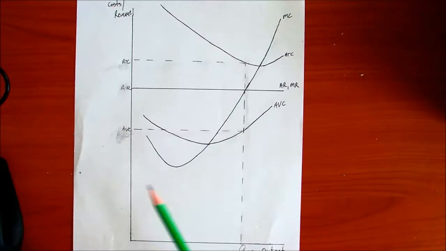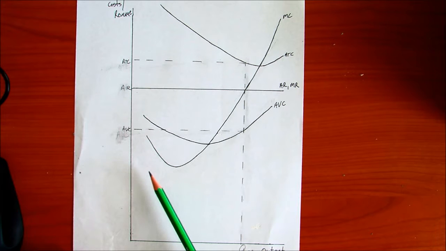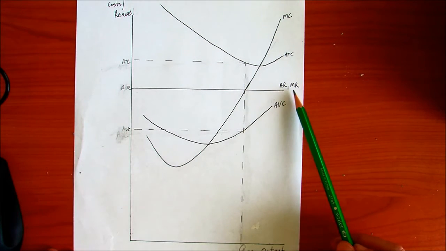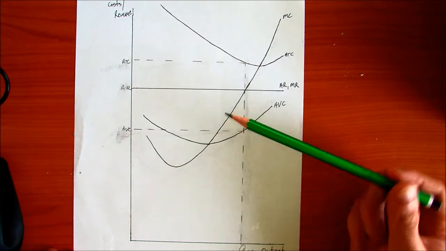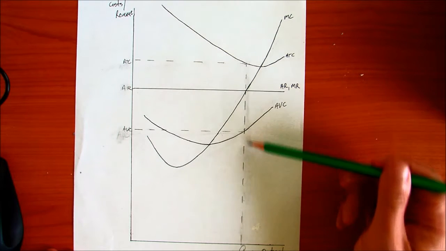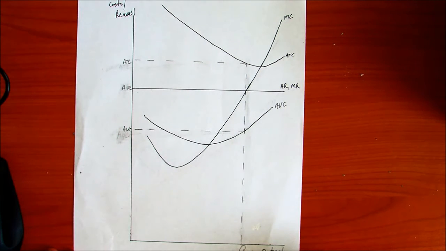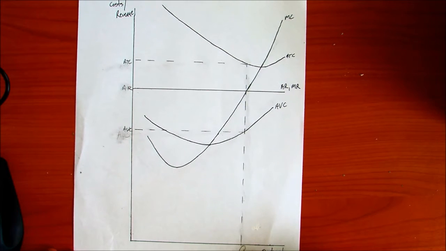When we look at our short-run cost and revenue curves for a perfect competition, we always start by, of course, looking for MR and where it intersects MC here. Setting up, we need to bring this area down, and we call this QPM. This is the quantity of profit maximization.